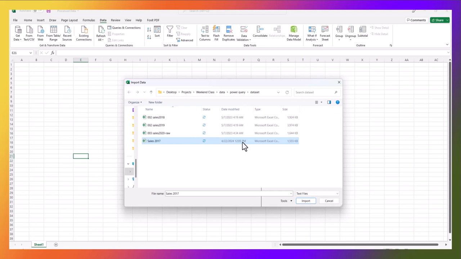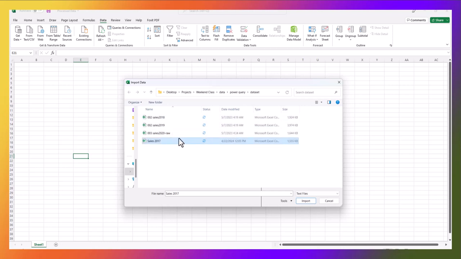Yes, so you can change from Excel to all files like this. So it will pop up there, but ideally they are CSVs, so you can decide to use that option, or you can just decide that I want to pick text or CSV files. Here I'm just trying to let you know the various options you have. So that is fine.